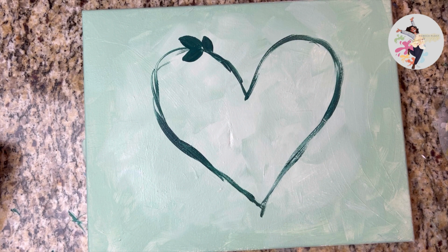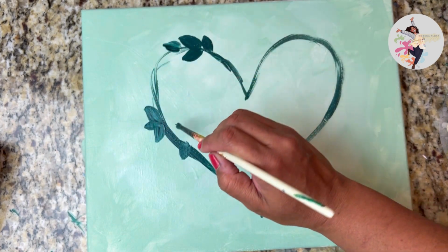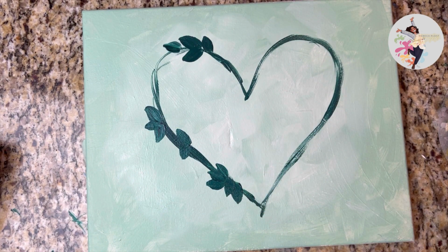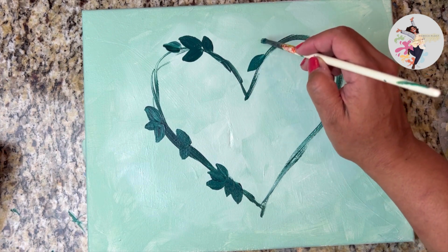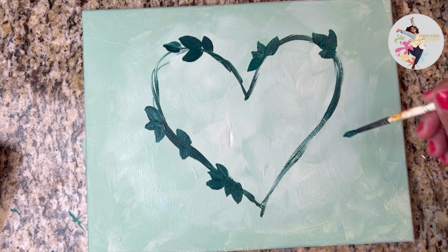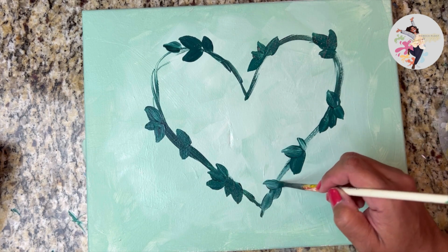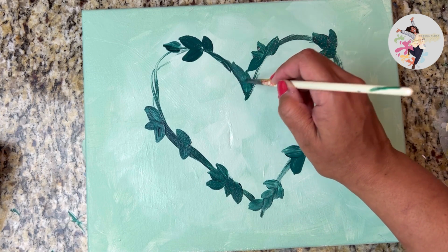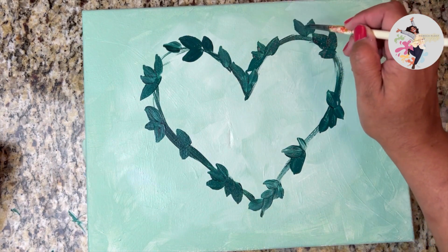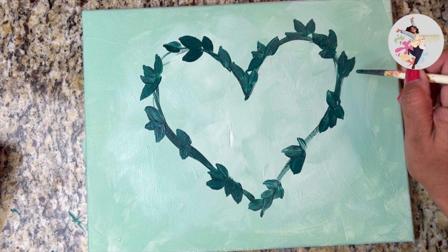If you notice here, I'm using a round brush. This is a round brush right now. I'm just getting this dark color and pressing in to make that leaf look. If you notice, the leaf look is not perfect. It's just pressing in the brush and you get that leaf look. I'm just adding leaves all around the heart. They are all dark, and that's part of the process of making this. All the leaves will be dark, and you can fill it up with that dark green as much as you need. I'm just going to let you watch now.